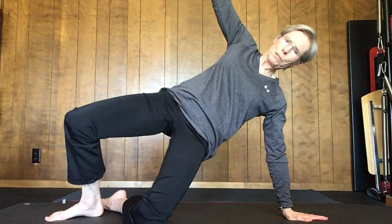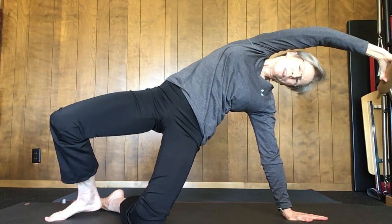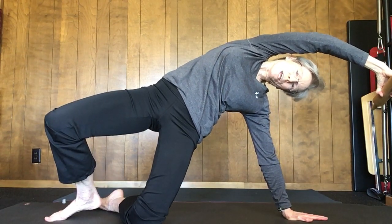So you wanna make sure that your hand on the floor is in line with the front knee, well, at least toward the front knee. You don't wanna be back here because you're gonna be coming up and forward. Right, so you press into the arm on the ground, you press into the bottom leg, squeeze your glutes, lift up, bring your hips forward, and reach over your head. You want to think about your hips being higher than your head, and then you're going to sit down.